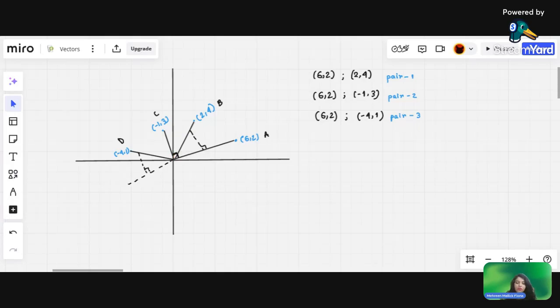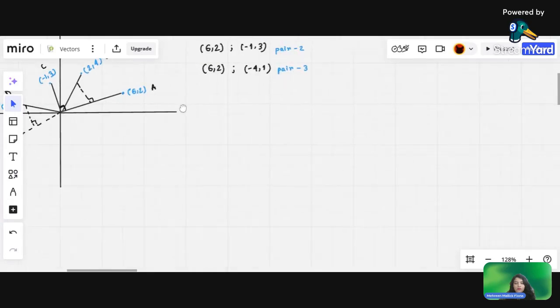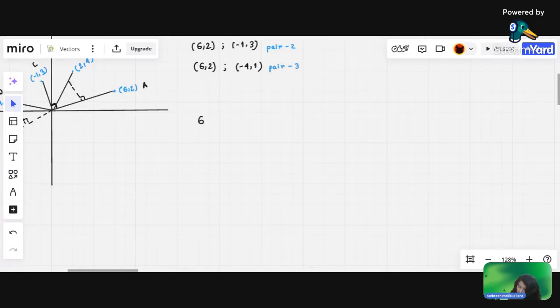So if I were to do an analysis based on their position, if I think of them as a matrix, so let's say 6 comma 2 and 2 comma 4, it is meeting our requirement for the matrix multiplication. So if we multiply, 6 times 2, 2 times 4 is 8, 12 plus 8, and it would result in the value 20.